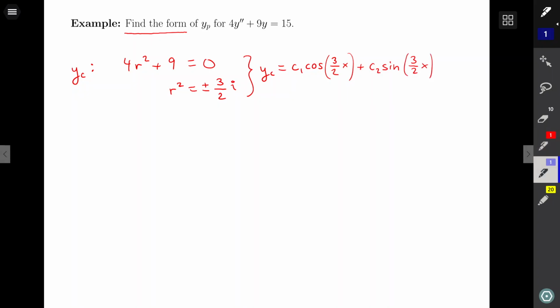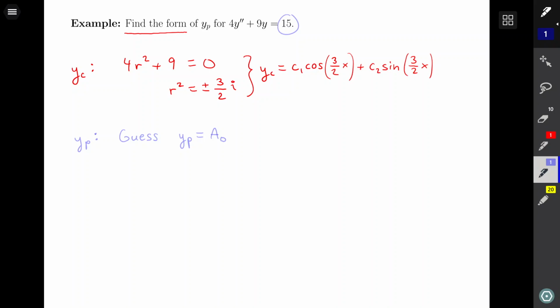Now, if you wanted to figure out what the particular solution is that takes into account the 15, you make a guess. And your textbook probably told you, well, what looks like a constant? We need to take derivatives, combine them together, add them together to get 15. And they say, well, it sort of makes sense that the particular solution should be a constant itself.